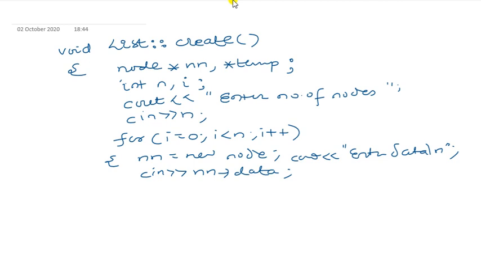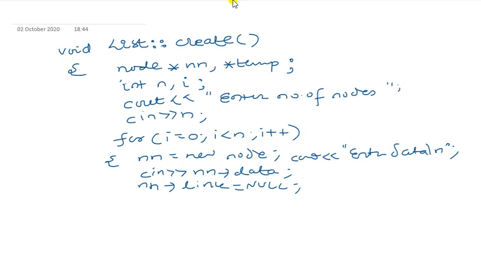So if nn equals null, you have to say memory allocation failed and exit. Now, since we are appending a node at the end, it is for sure that the link of the new node will be null. This is how these two things about the node I have updated.